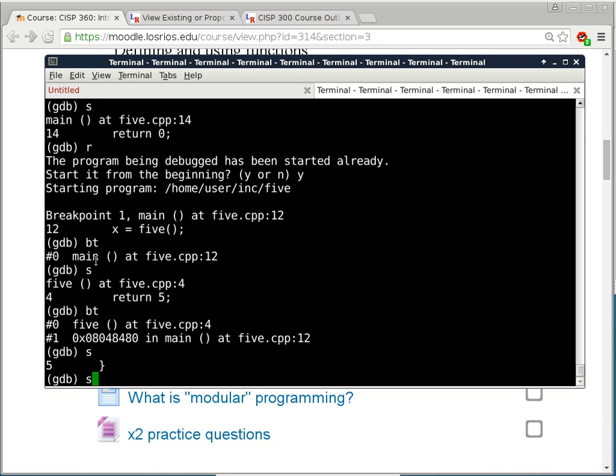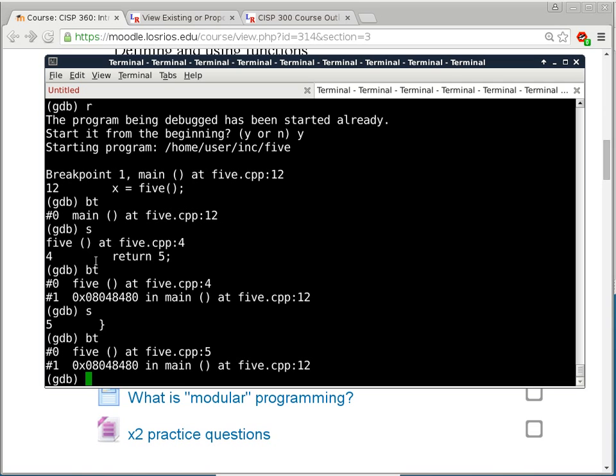And by the time you get to the return statement, let me continue here, single step, and at this point, if you do a BT, it's going to show you the same thing. But what happens here is we are at the end of 5, and we are ready to go back to where we came from before. And it utilizes this information. Pound 1 is now telling the computer to say, oh, let's go back, but where are we going back to? We have to go back to line 12 of main.